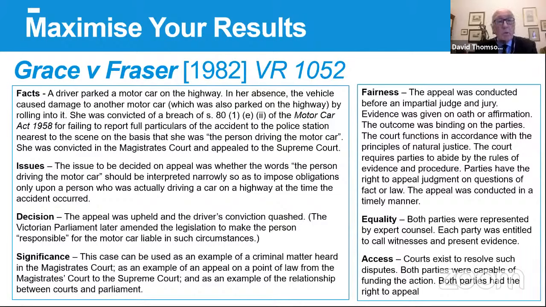Now, the Supreme Court, Justice King in the Supreme Court, decided that it should be interpreted narrowly, quashed the conviction, and the driver of the car was acquitted. The Victorian Parliament thought, we're not happy with this, so they changed the legislation to make the person responsible for the motor car liable in such circumstances, which makes a fair degree of sense.